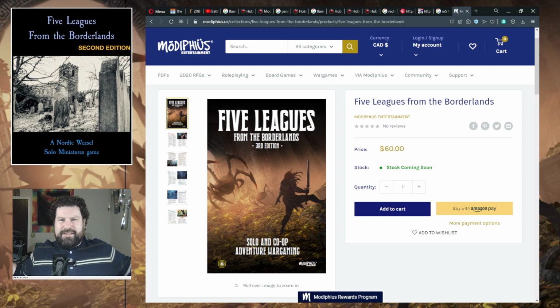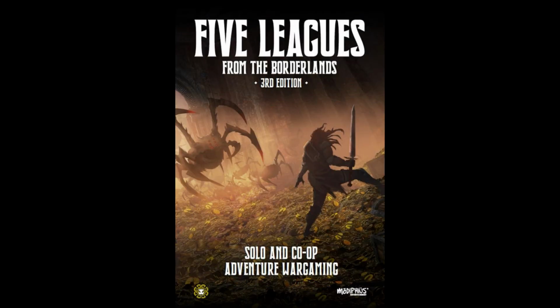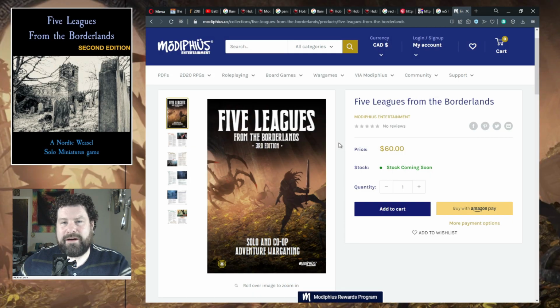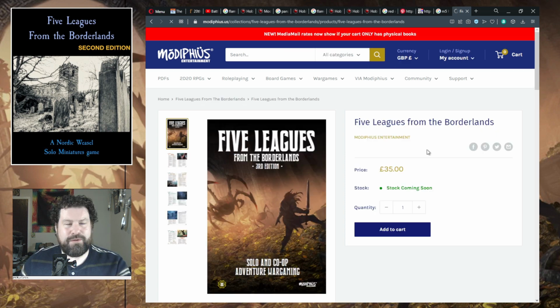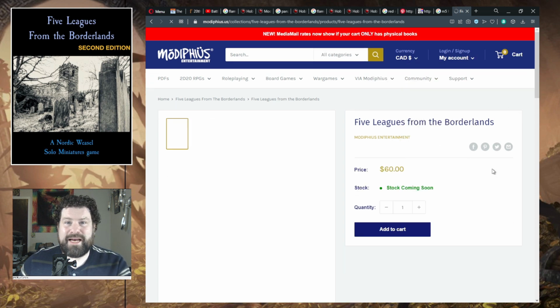5 Leagues from the Borderlands, 3rd edition. Woo-wee! So here we are, 5 Leagues from the Borderlands, 3rd edition. We got price in Canada bucks, 35 pounds, 48 US dollars. Holy smokes. It's going to be a heck of a book though.